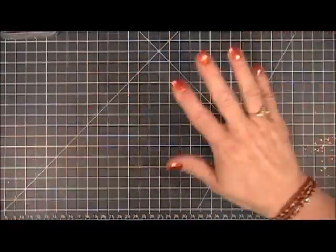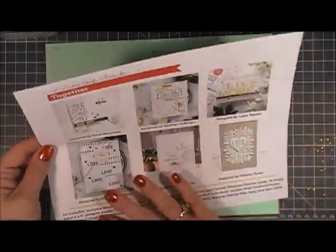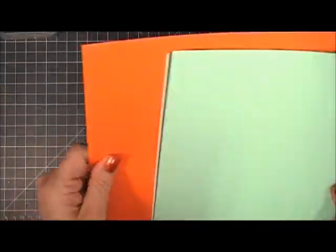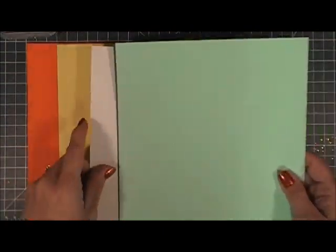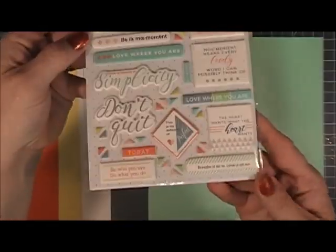Today I'm doing my 10 cards one kit using the Simon Says Stamp August 2017 card kit. Now, this is a little brief overview of what came in the kit. You get your inspiration sheet and you get 5 pieces of cardstock. The cardstocks are orange peel, banana, ivory, slate, and mint.